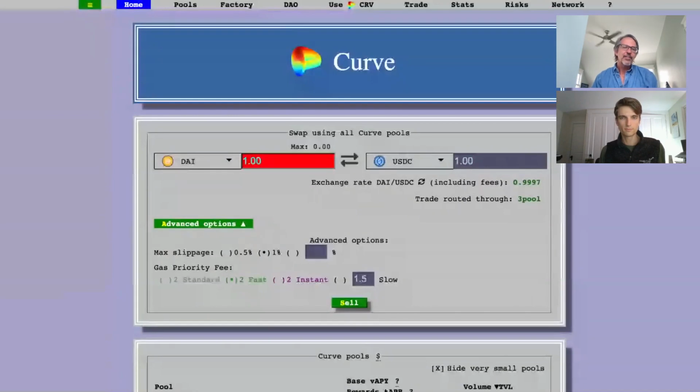So one of the mechanisms that Curve had very early on, which is now in vogue, is what is known as voting-enabled governance tokens, which basically allows you to vote on governance proposals for that protocol. And so, depending on what the protocol is, you may be interested in voting. You might not be interested in voting. It'd be like, I don't really care what they're doing over here.